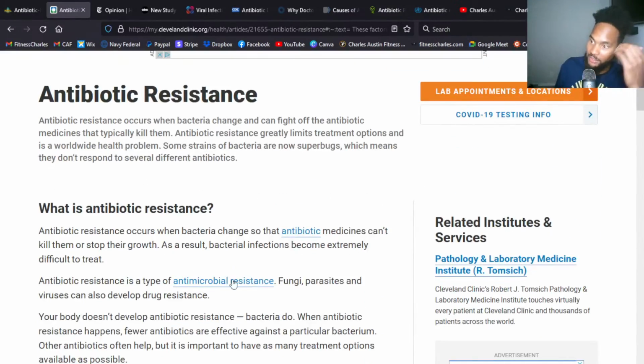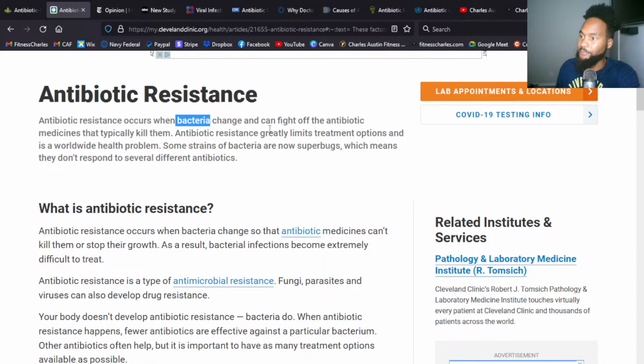So let's go ahead and define what antibiotic resistance is, because many people are confused, right? So antibiotic resistance, as it says here, occurs when bacteria change and can fight off the antibiotic medicines that typically kill them, right? So if you get an infection, and let's be clear about this, and I'll show you another thing here in just a second, let's be clear that we're talking about bacteria, right? So as it says here, when bacteria change and they can fight off the medicines that can kill them. So generally, if you get a bacterial infection, you go to the doctor. It's not like every single bacteria, but most of the bacteria that we get infected with, you go to the doctor, get antibiotics, and those medicines can go into your body and destroy the infection, right?